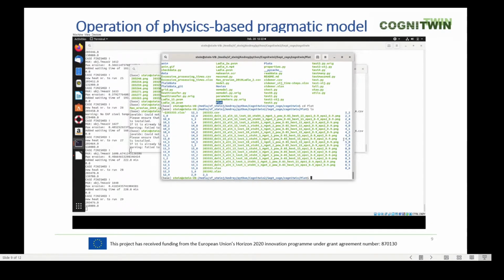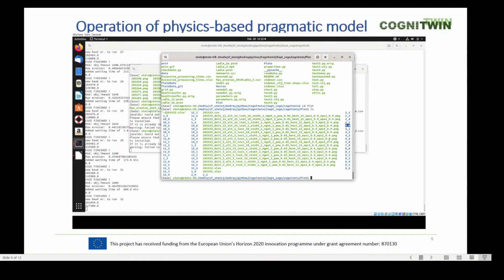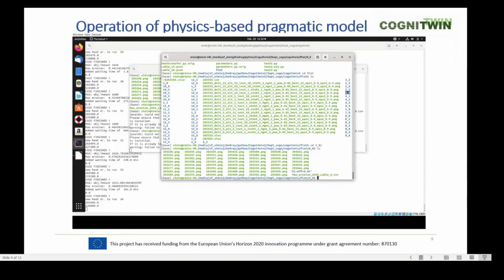And when it comes to ladle 4, we have different folders created here: 4_0 to 4_4. So actually 5 folders. So we go to the first one. And if you look at the contents here, we have a lot of PNG files.